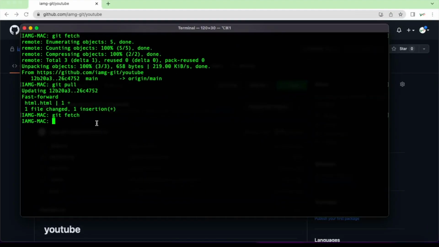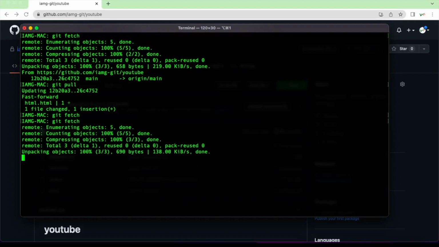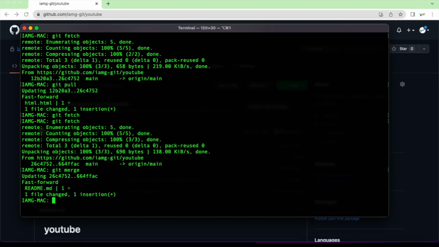So I'll go ahead and show you that. Again, git fetch, and you will see the changes. Now you can see that these are the changes of the main branch, right? So what we need to do is git merge, and we need to specify the branch if that branch is not set up as default. So git merge, I'm just keeping it intro, and you can see the readme, the one file, has been updated.